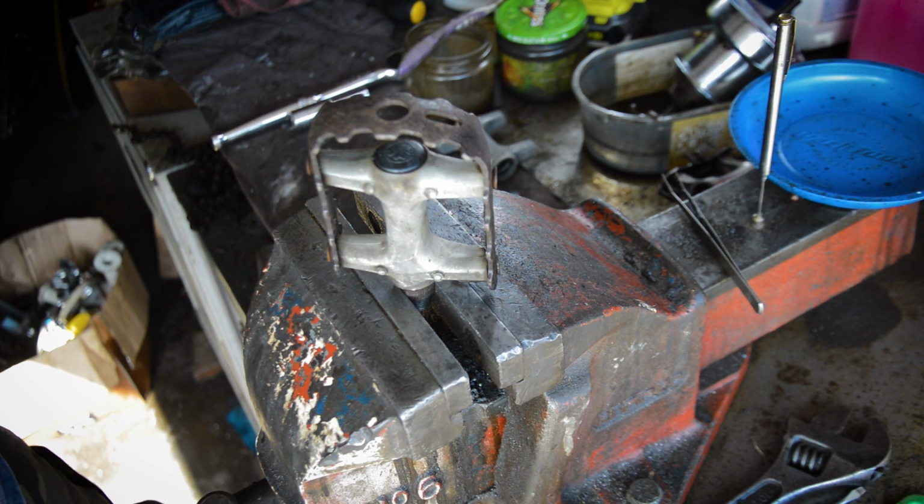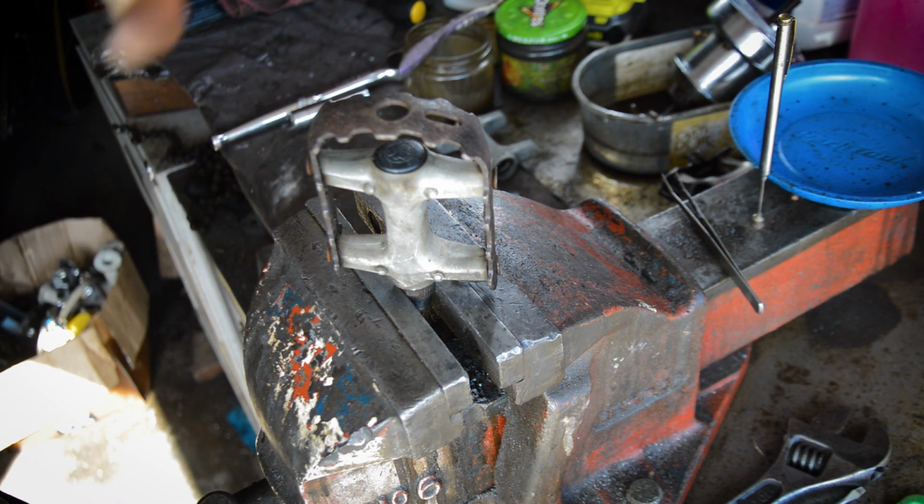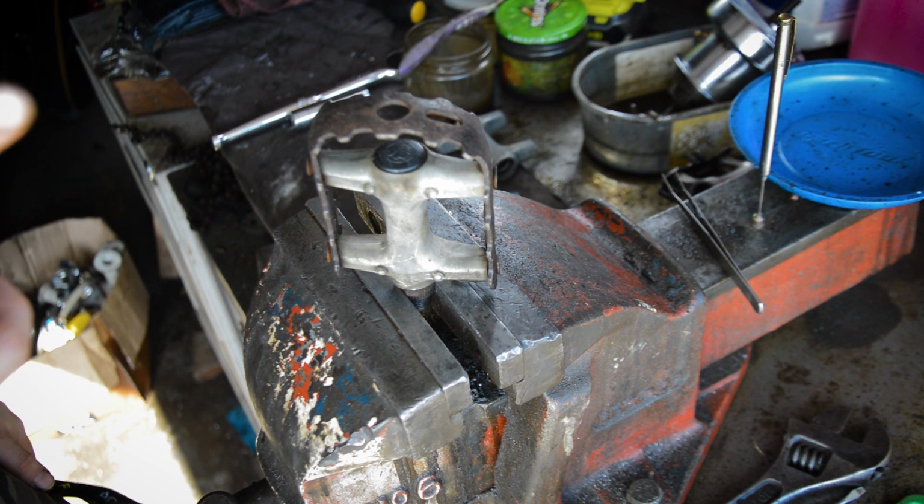And I think what I'm going to do during this lockdown phase, as I'm trying to clear all my bench of previous stuff, is pimp these pedals. And this is how I'm going to do it.